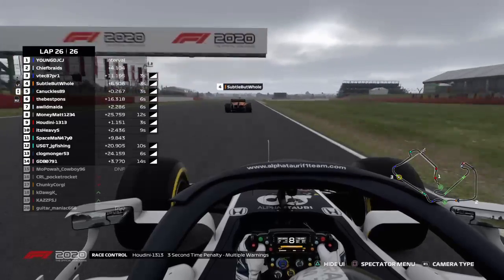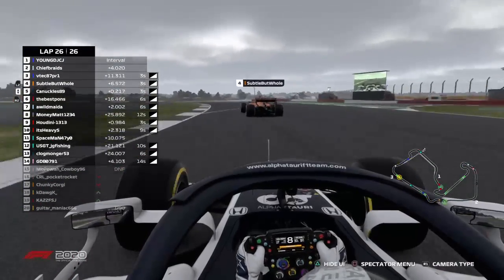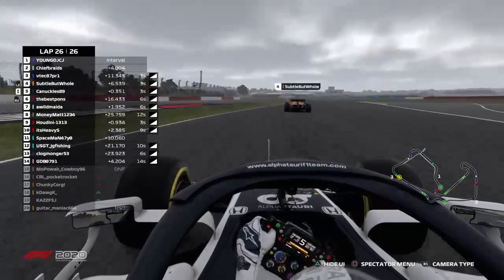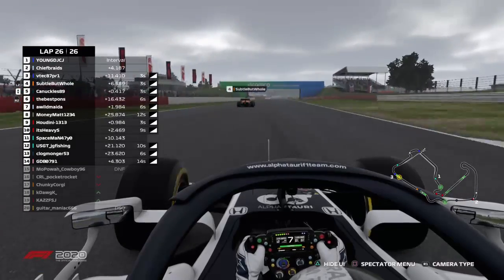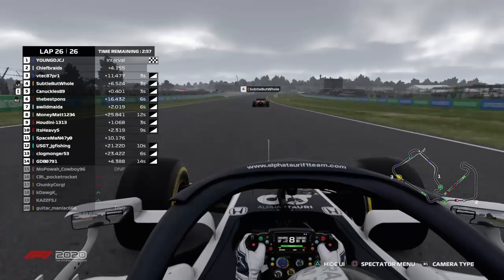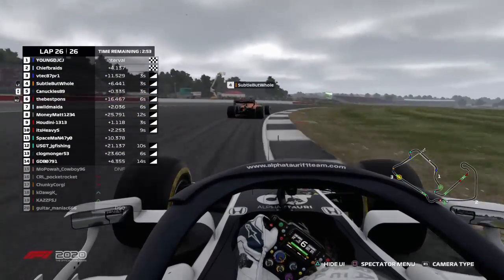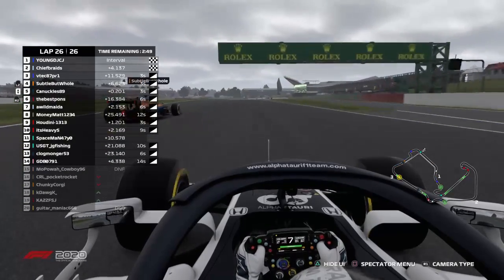This is essentially where this position is going to come down to. Through Maggotts, through Becketts here, through Chapel. Where's the power? There's the power. Up the gears. Is it going to be enough here for Knuckles as young DJ CJ takes the victory here around Silverstone? Chief Braze in second as he comes close, but still a solid drive, solid podium.